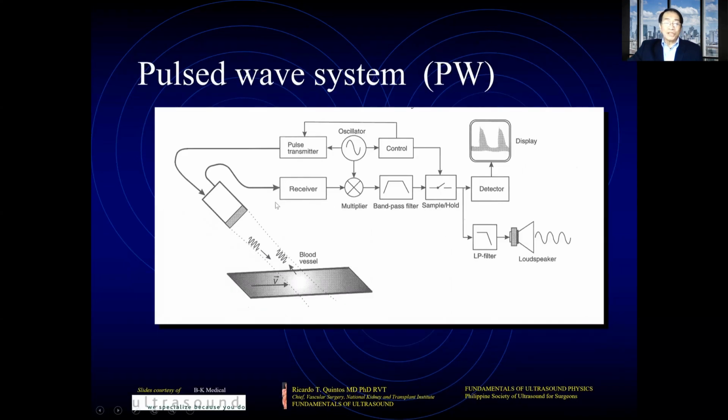Now, the pulse wave system, you only have one crystal which vibrates for a certain period of time, then it waits for the echo. And it is this system that sends forth the signal and receives the signal and sends it back to the central processing unit, where it can be shown as a monitor display, or it can be demonstrated and amplified into a loudspeaker.